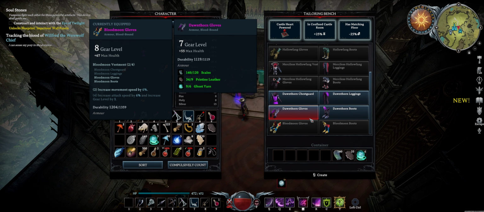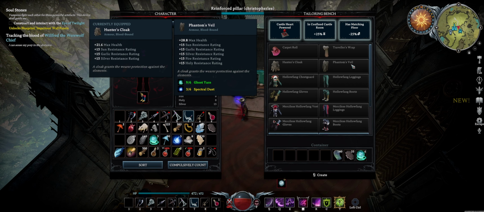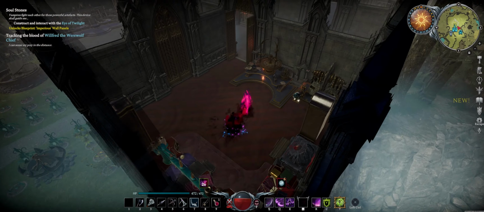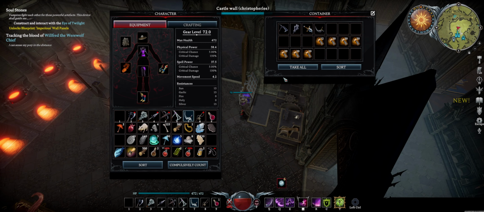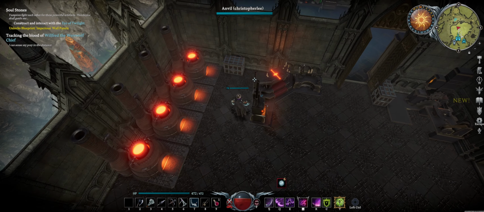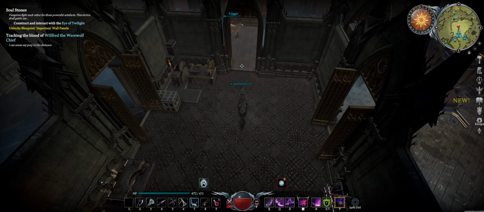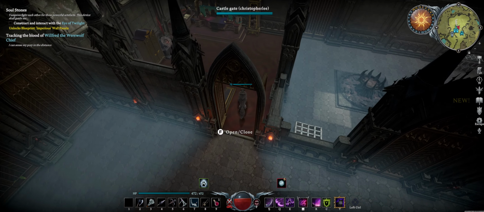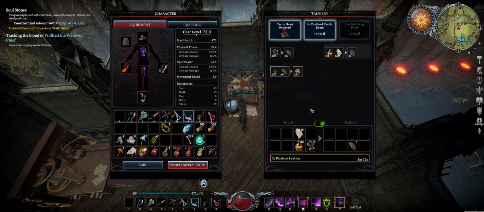So I now have the Dawnthorn chest guard and the Dawnthorn pants. I don't have the recipes for these for the Blood Moon, which is what I need to get. And I've unlocked the Phantom's Veil. So if I can grab some spectral dust, which I think I've got some here. Yeah, spectral dust. Just enough as well. And we can make that cloak, I think, Phantom's Veil. And that will give us another bit of an uplift. I'll make me some more pristine leather.